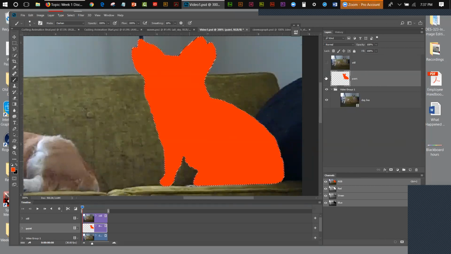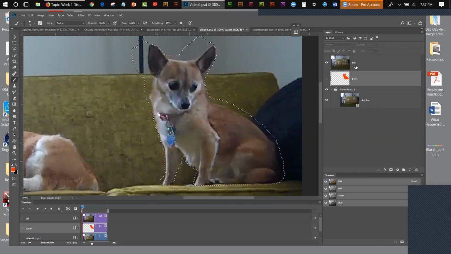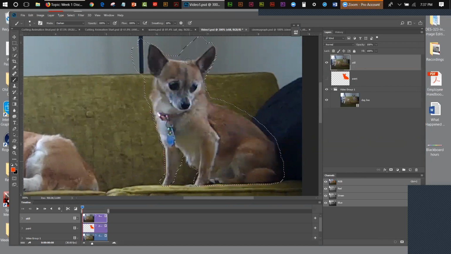Now I'm going to hide this, and I'm going to show this layer, which is my still layer. So now I have my still layer selected, and I have it showing, and I have this selection. I'm now going to come down to here, and you see this is a layer mask? So add layer mask.